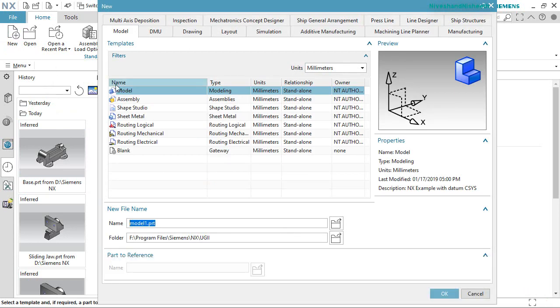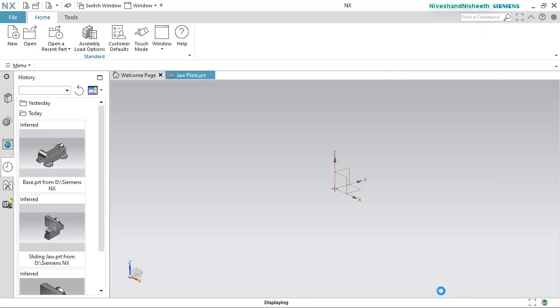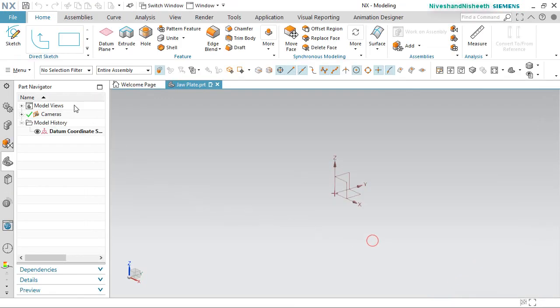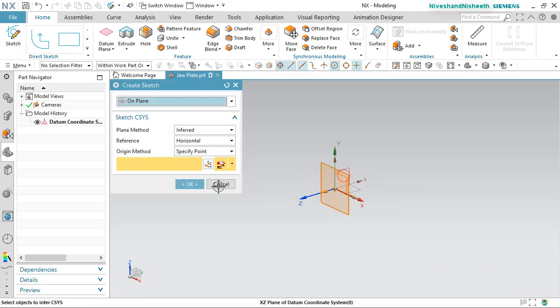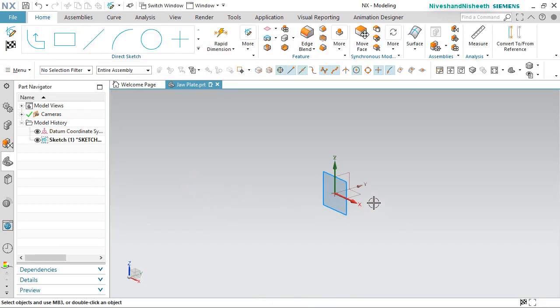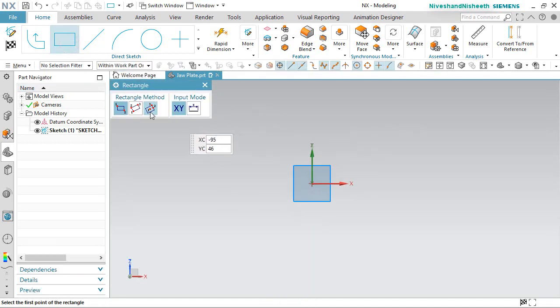Okay, so let's start. Start a new part file, and start the sketch on XZ datum plane. Now draw a center point rectangle over the part origin.